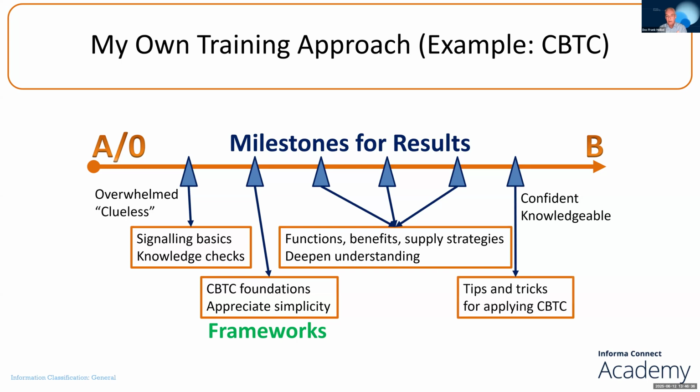And then lastly, there are tips and tricks for applying CBTC. And this is based on lessons learned. This is based on case studies. It basically tells you this is how you do it right, and this is what you should avoid because you would be doing it wrong. And that takes us again to that point B on the right, where you're not just more knowledgeable about CBTC, but you also have the confidence that there's a solid foundation of knowledge that you have mastered.